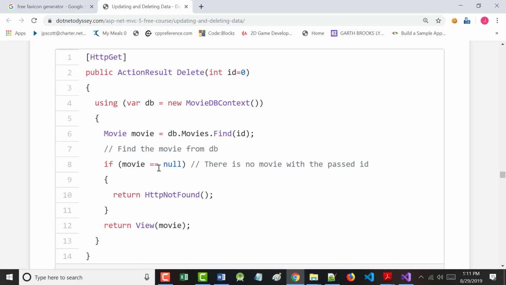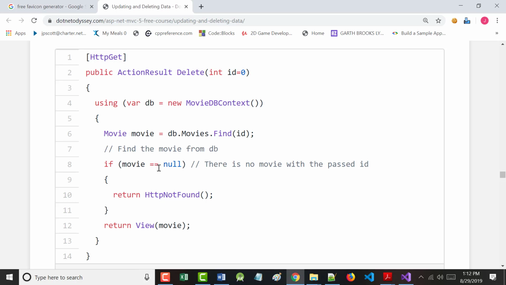We can come in here now, or ideally, if we came in here and did add, we'd be able to add a new movie. But where this changes is if we do this, or if we do this, those are both going to fail. Can somebody look at these two lines of code and tell me why each of them will fail? What's missing? Yes. The actual movie.